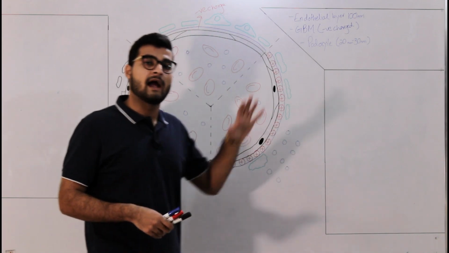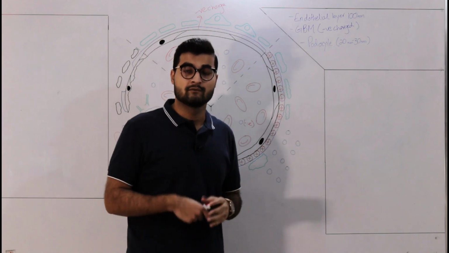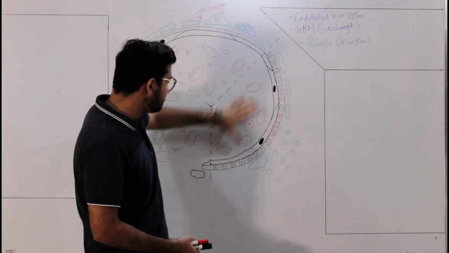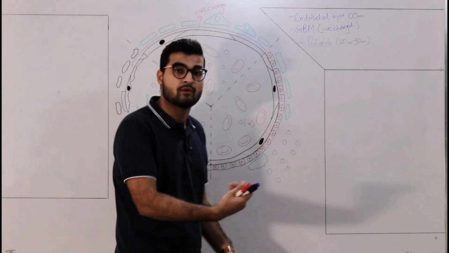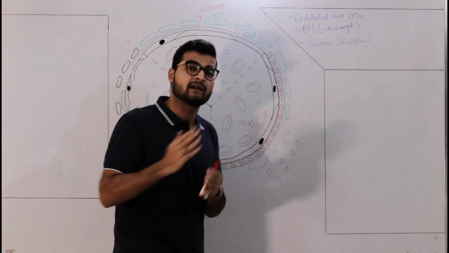So let's have a look at nephrotic syndrome. What's going to happen there? That's what is going on in the nephrotic syndrome. So this was our normal glomerulus, right? Now let's have a look at this glomerulus and see what's wrong over here. So we're gonna go from inside towards the outside and see where the pathology lies.